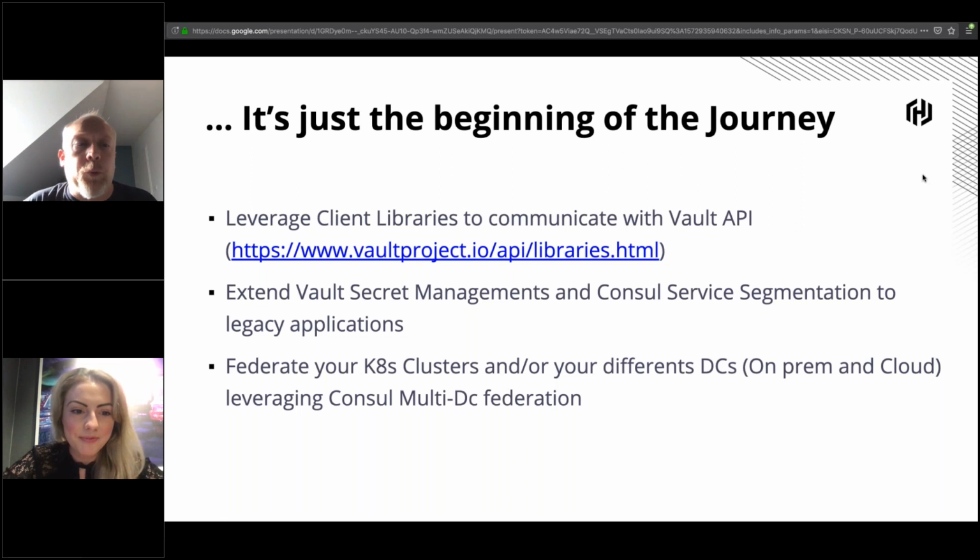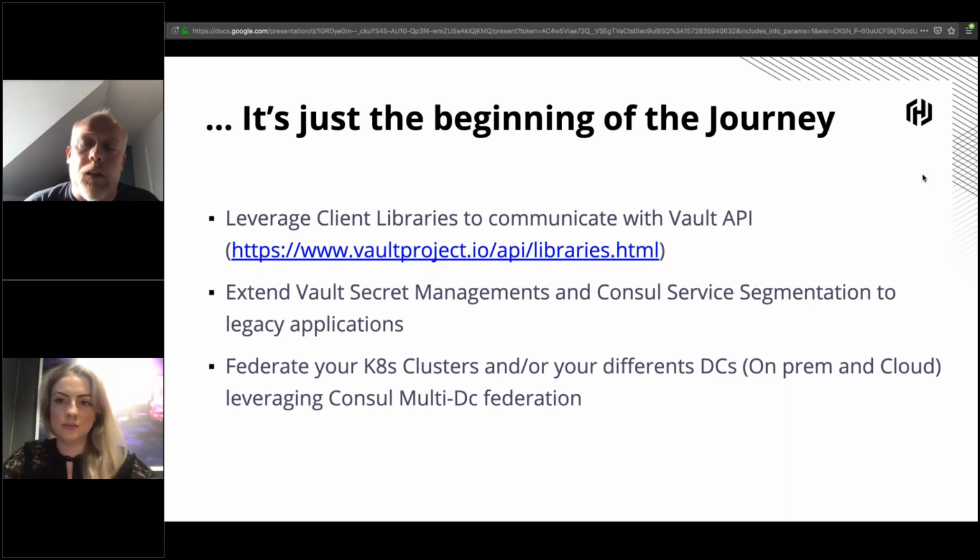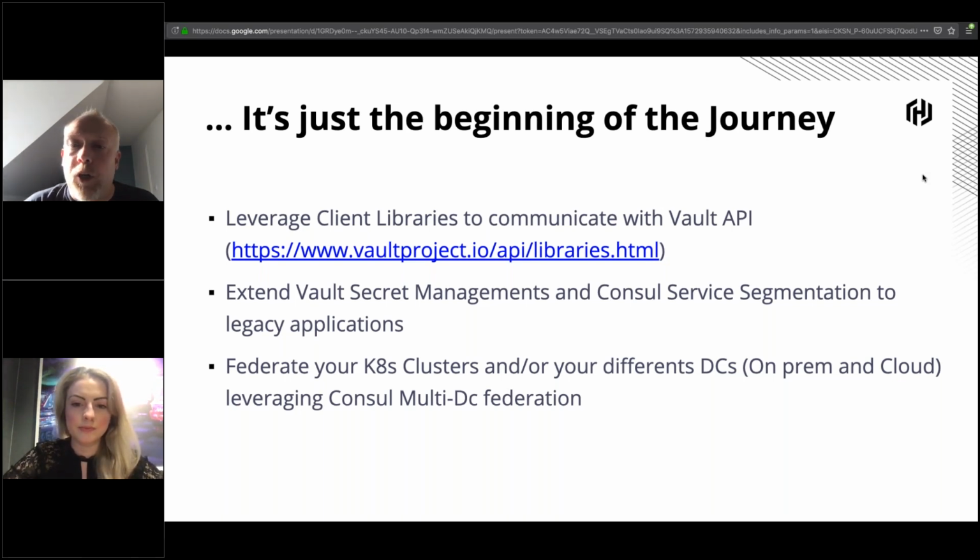Yeah, what we do next is start to leverage, for instance, since it was a Spring application, instead of using init containers or stuff like that, you can use a library specific to Spring. We have something called Spring Cloud Vault or Spring Vault to manage the interaction directly inside the application to connect and communicate with the Vault API.